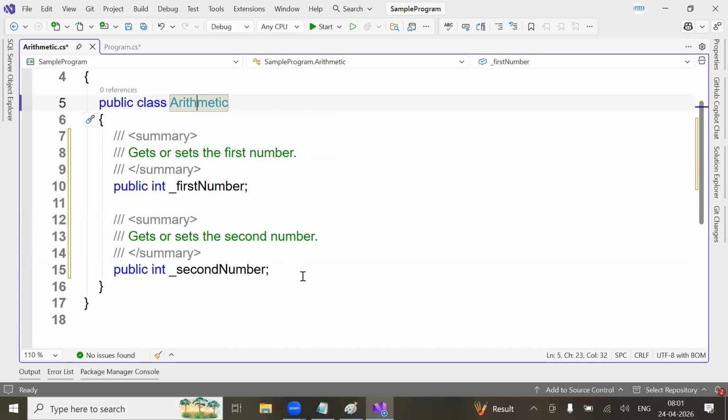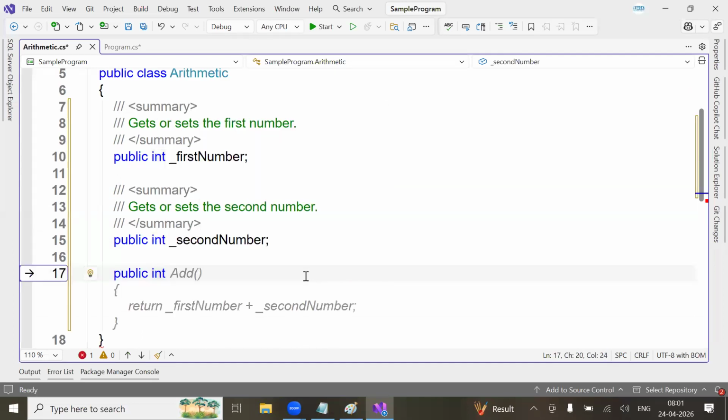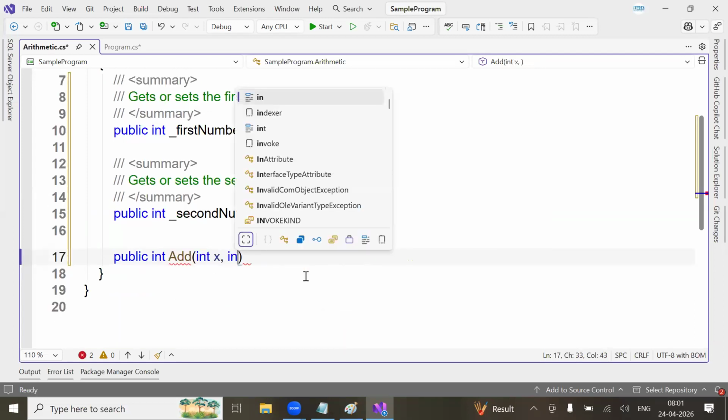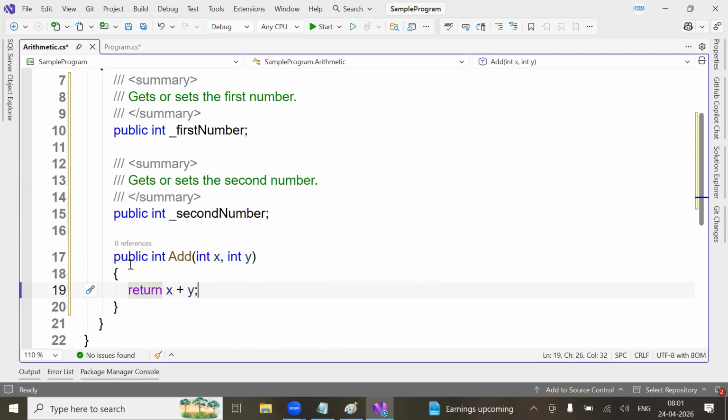So what I'm going to do is have a public method with return type int, Add(x, y). In this, I can simply say return x plus y. Yes or no?